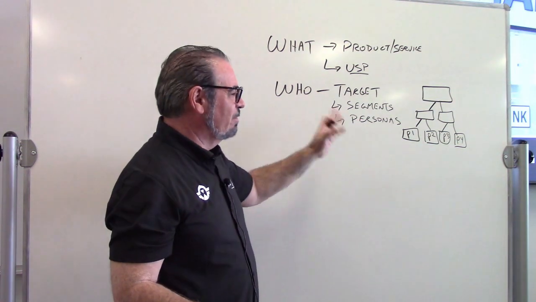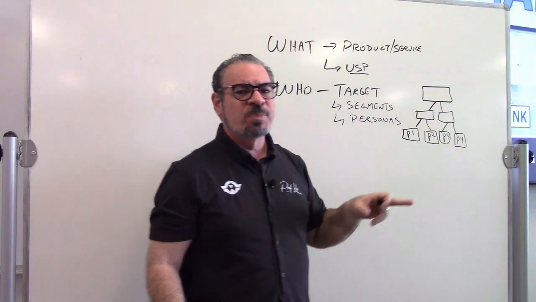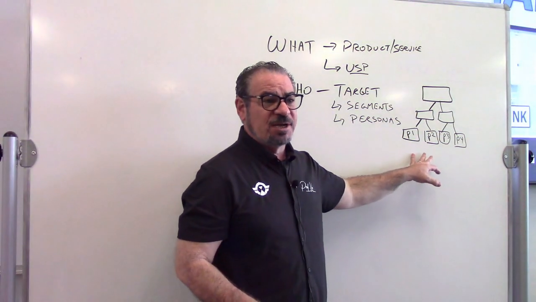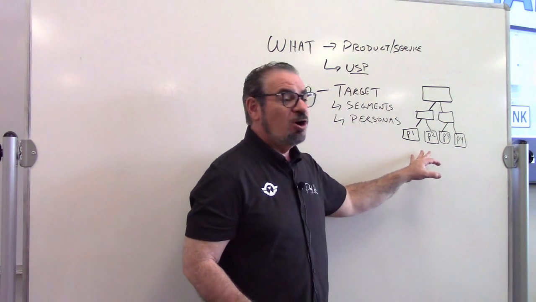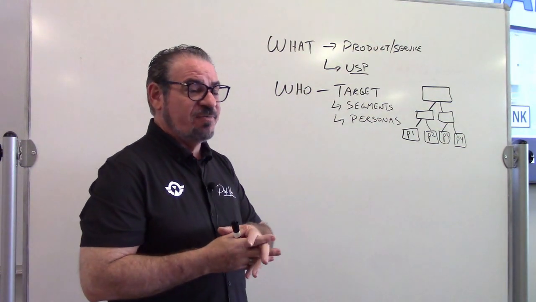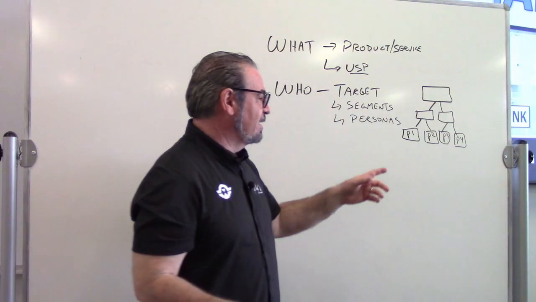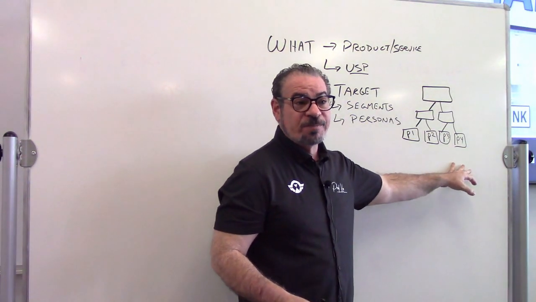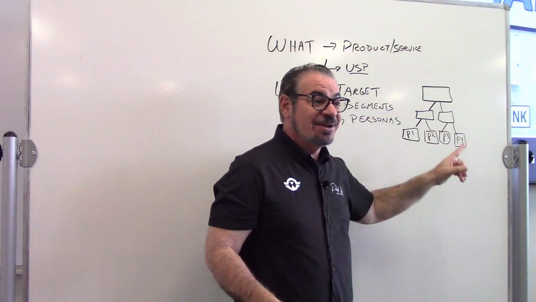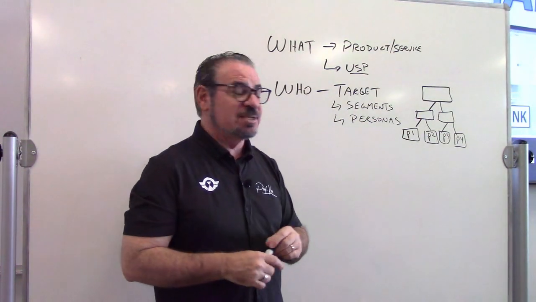It's interchanged, but I like personas target. You start off high and then you drill down a little bit to maybe 4 personas. Now, you could have more than 4 personas. That's very possible. But it's harder to market to more than 4 personas because we're talking about spending money, right? If you had $100 to spend and you have 4 personas, you can evenly spend that 25, 25, 25, 25, or you can spend it 50, 30, 10, 10. It's all going to be based on how much weight you give that particular persona, so you can balance that out a little bit.